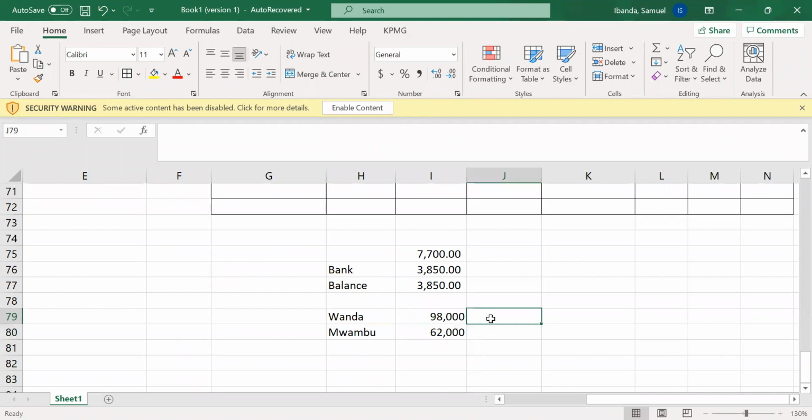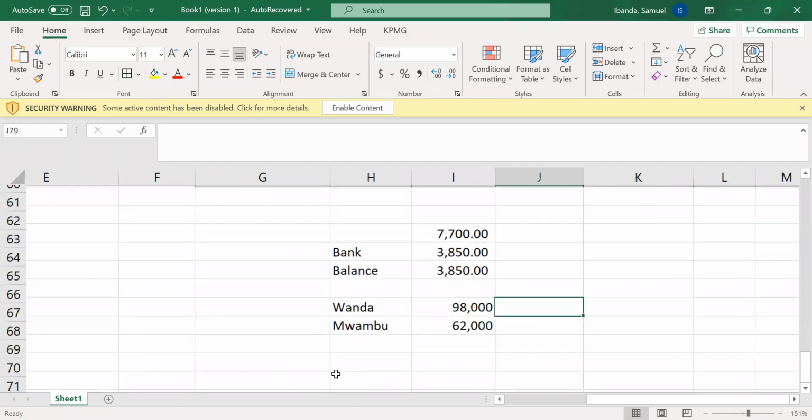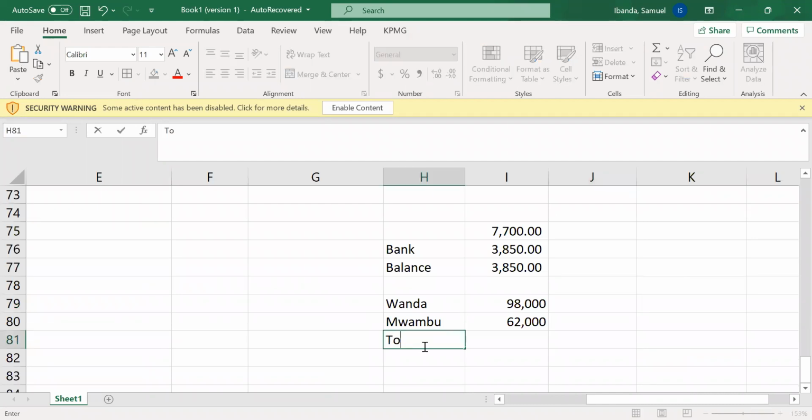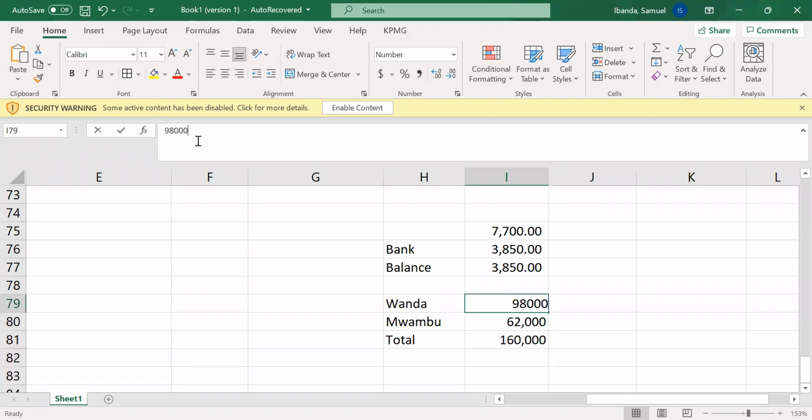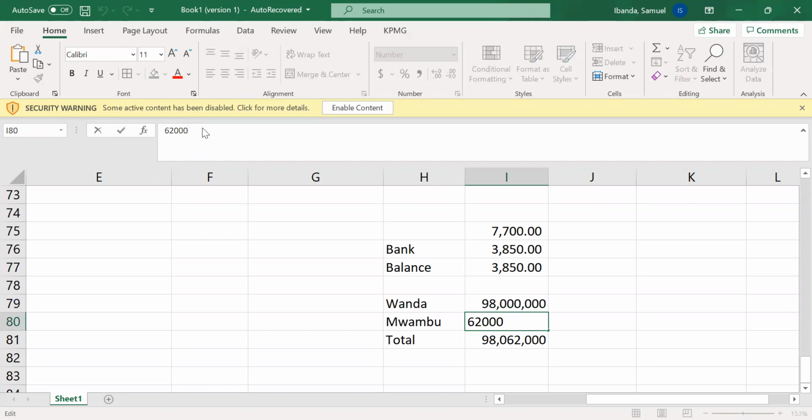Now for us to determine the ratio, what we do is, the ratio for Wanda that we are going to use is, let's first get the total of their capital values. Summation of their capital values is this. Okay, 160. We can even add the 3 zeros that they have, since we are working off the presentation. So their total capital is 160 million.